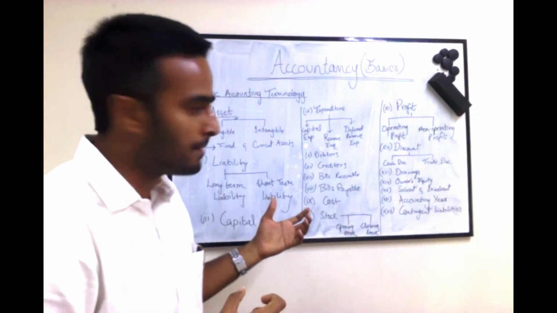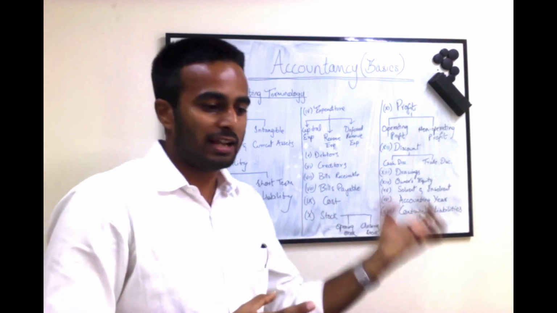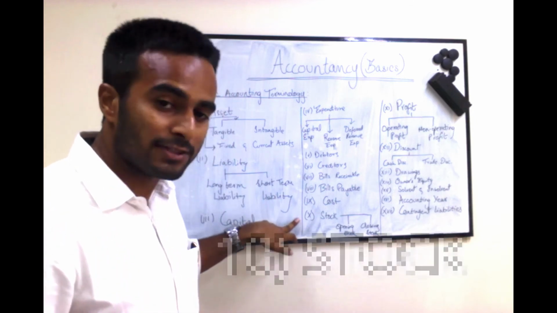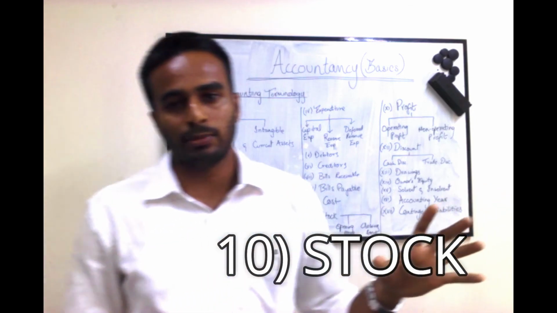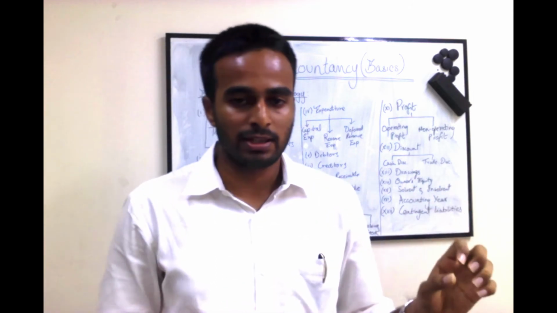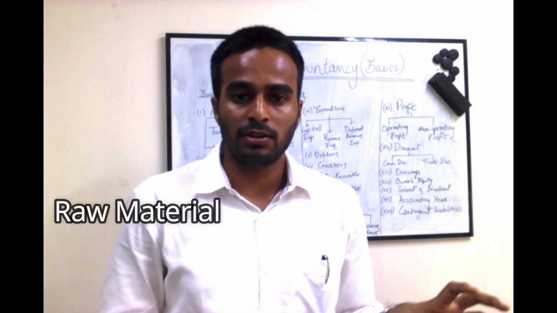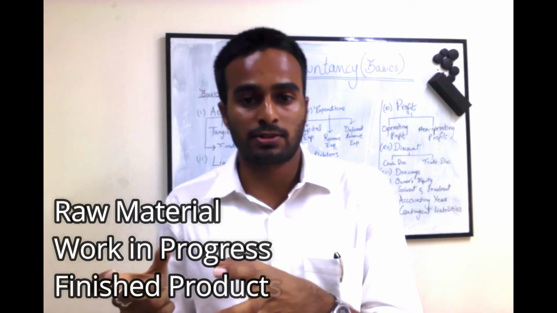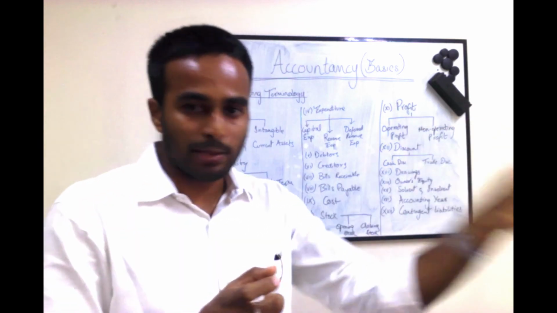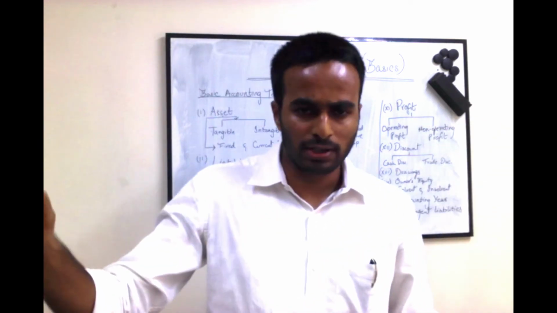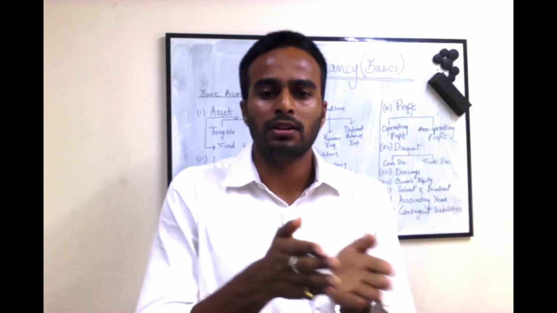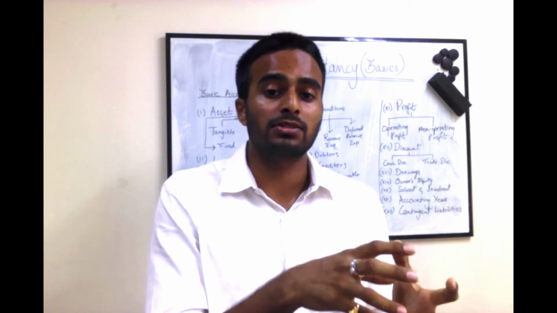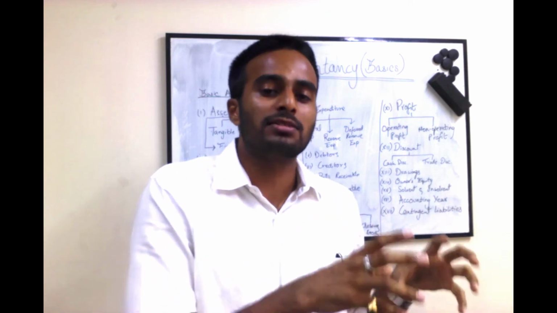So basically I'm trying to explain what is cost. Cost includes everything, right from the starting stage till the ending stage, till you sell it. Then we have stock. Stock can firstly be of three types: raw material stock, work in progress stock, or the finished product stock. Okay, हमने raw material खरीद लिया है. We are doing the production definitely, but by the end of the year, some raw material was left out. That will be considered as stock in our books of account. That some raw material stock is left.